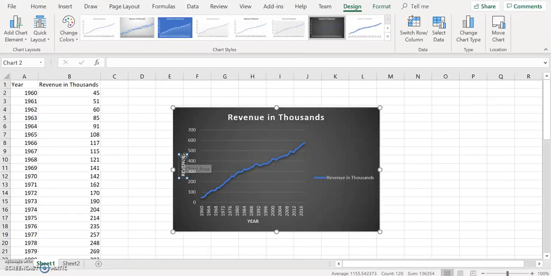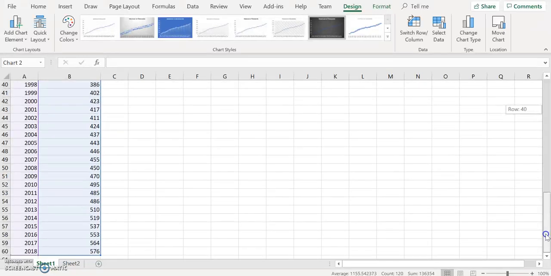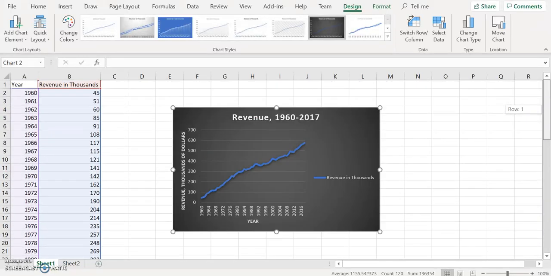This is revenue, thousands of dollars. Revenue, 1960 to 2017. So we can see from our data, the data goes actually up to 2018.